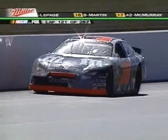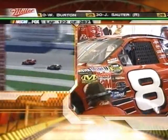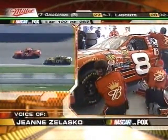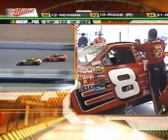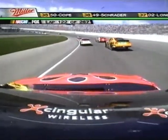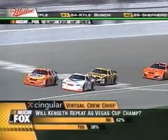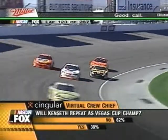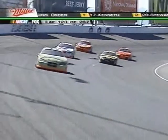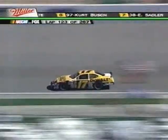Elliott Sadler, driving for Robert Yates, is in seventh place. Now an update on Dale Earnhardt Jr. — DW mentioned it earlier how it might be a little embarrassing to bring your car into the garage, but sometimes a glorified test session is better than staying out there and going slower and slower until you're black-flagged off. That's pretty much what happened with the No. 8 car. Tony Sr. coming on the radio suggesting they come to the garage and make changes — it was not received too well by Dale Jr. They let a few laps go by before his decision, which was going to be yes regardless. It gave everybody in the pit box time to get all the way back down pit road to the garage. Jr. is not getting out of the car and doesn't have much to say — he's real quiet, and the crew says that may not be a good thing. They are changing shocks, springs, and making a sway bar adjustment. The test session will get underway shortly.